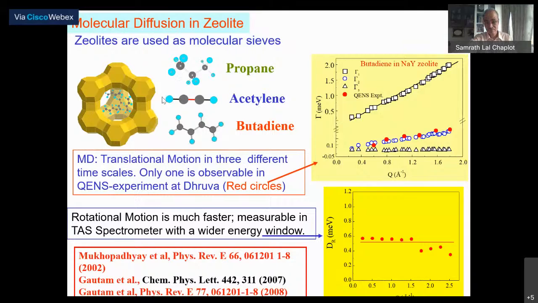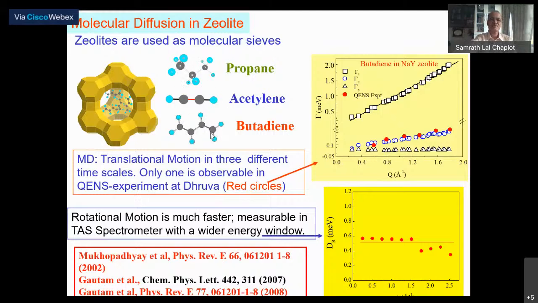Of course, there are a variety of zeolites, so there is a distribution of the openings available, and according to that, it is important. These are practically used in industry, and one is interested to see, for a given molecule, what kind of zeolite could preferably be used so that those molecules could be filtered out or preferentially transmitted through. These molecules are small, and there are large cages involved here, so there is translational and rotational diffusion taking place. There has been a lot of interest in studying the diffusion of a variety of organic guest molecules in these, and again there is a large variety of zeolite hosts available.